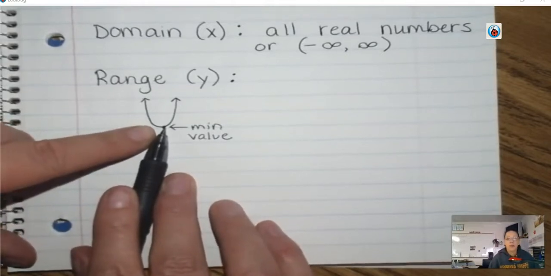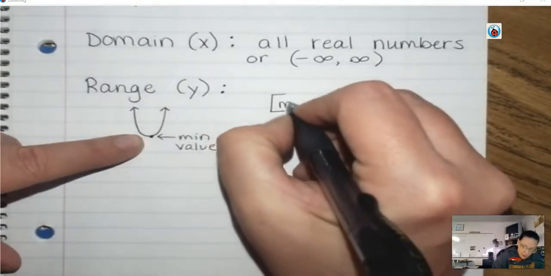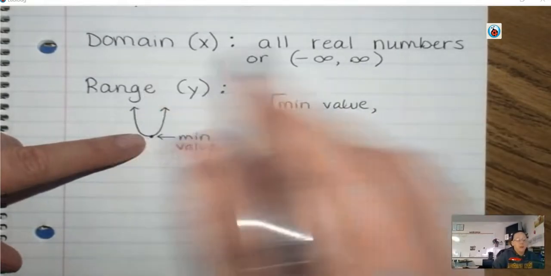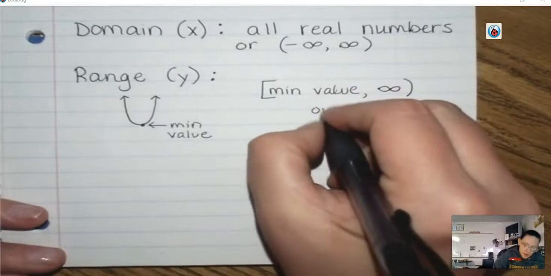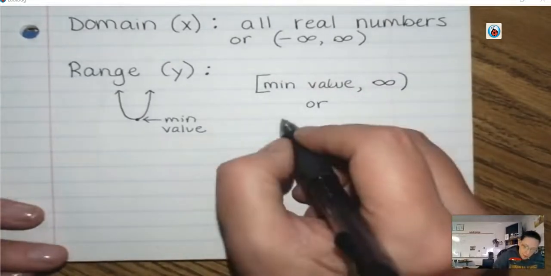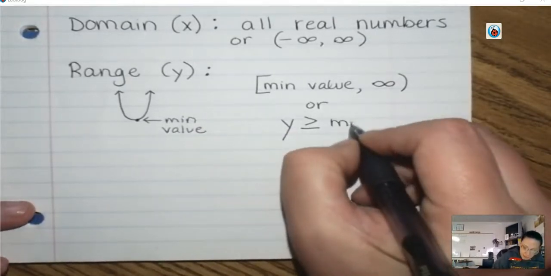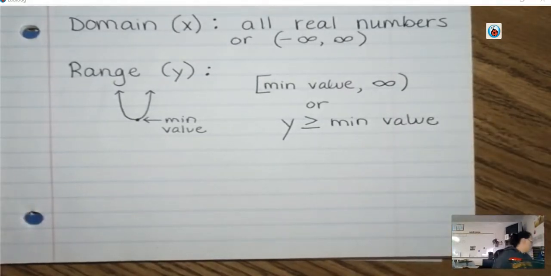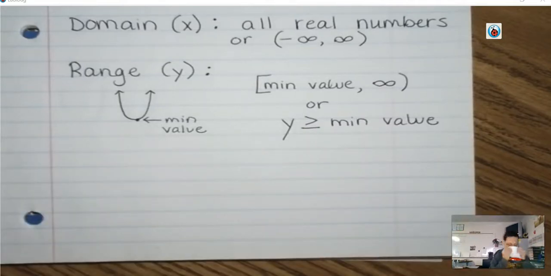So there's a couple ways to write this. You could do a bracket for the smallest value, which it's going to hit, and then you put your minimum value. And then the y keeps going up forever, so it's going to go up into infinity. Or another way the book does it, it's going to say all the y values, so y can be anything that's greater than or equal to that minimum value. Again, I haven't done the HMH yet, so I don't know what it's going to expect when you do your exit tickets. I think for this lesson they want it with y is greater than or equal to.